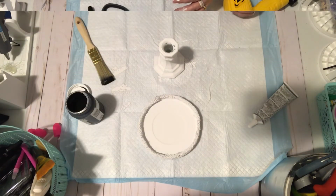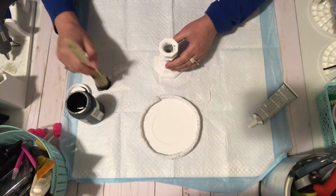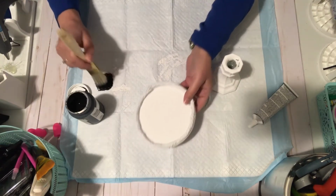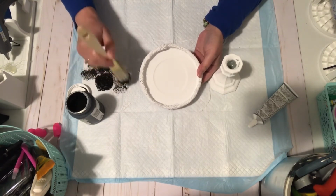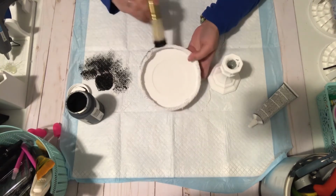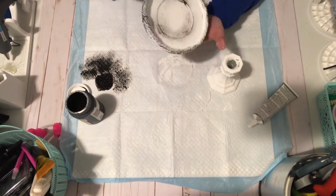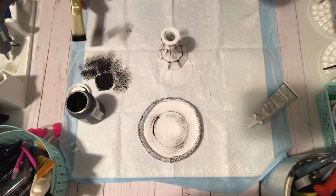Now when it's all dry, you're going to go in and take your chip brush, and we're going to dry brush with the Waverly chalk paint and ink. We're going to dry brush the entire thing before we glue it together. And you will see here it does go on pretty thick. I was a little heavy-handed with the distressing, so afterwards I go in with chalk paint and lighten it up a little bit.